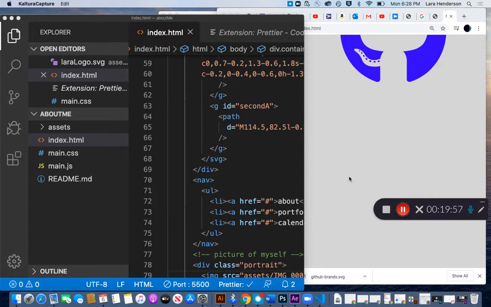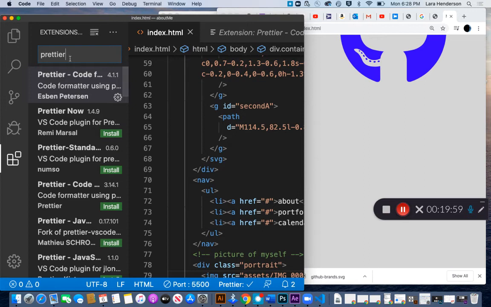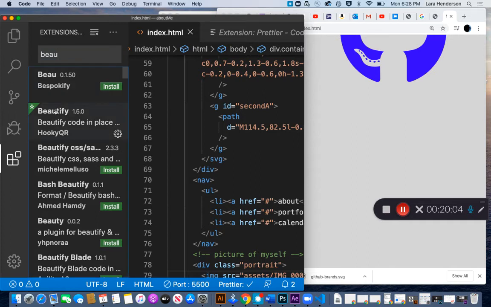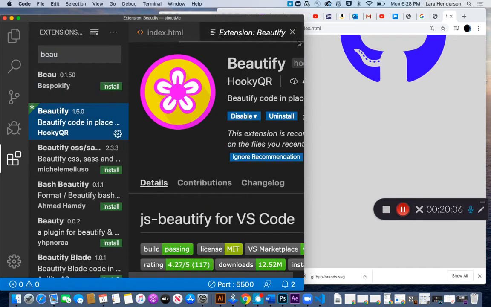So I think try the Prettier extension. Another one that you can also try is called Beautify. That's another really popular one. For me personally, it actually made my code a little bit more glitchy because it did some weird stuff with the SVG that I'm not so wild about. But I want everyone to just try these and see if you can get it up and running. Again, this is good practice in typing around on Google, seeing what you can come up with, seeing if you can get your code properly indented in faster ways.